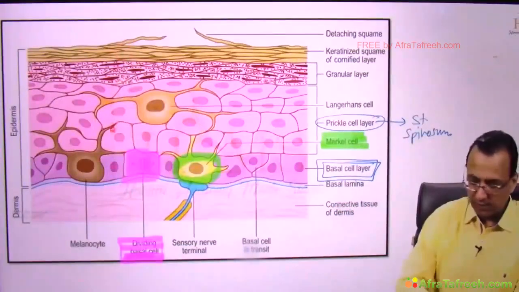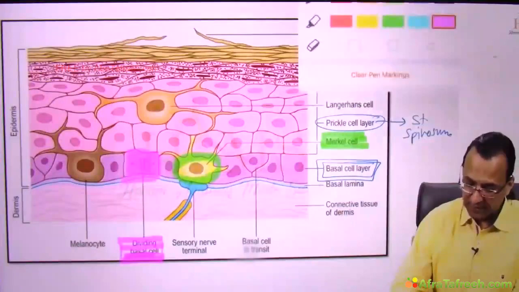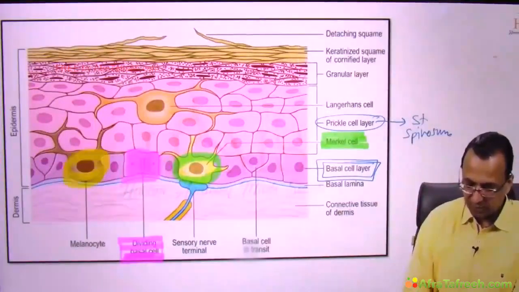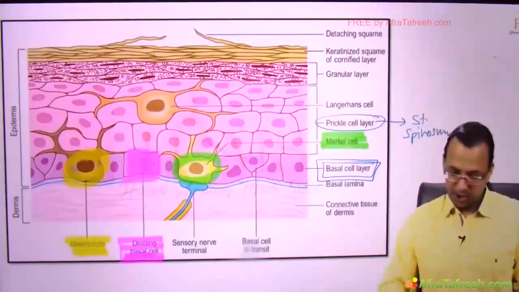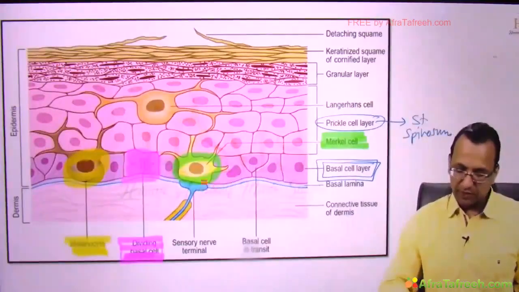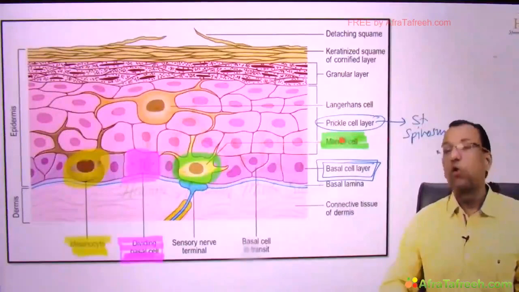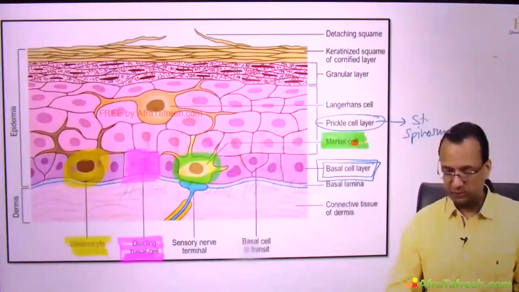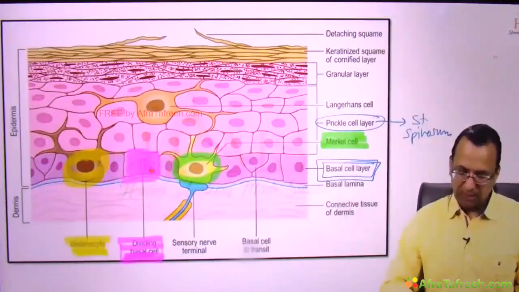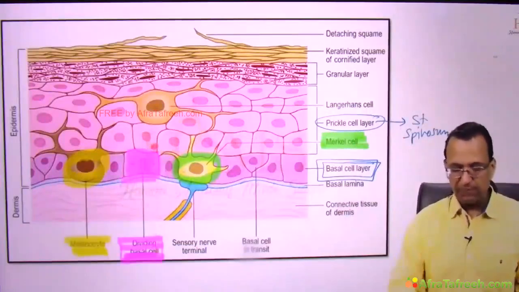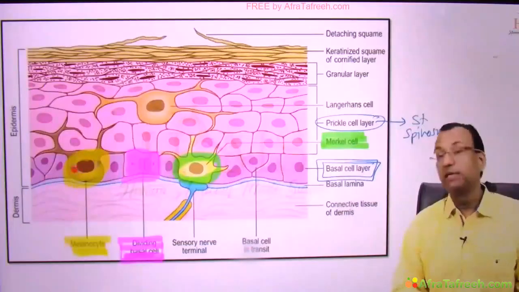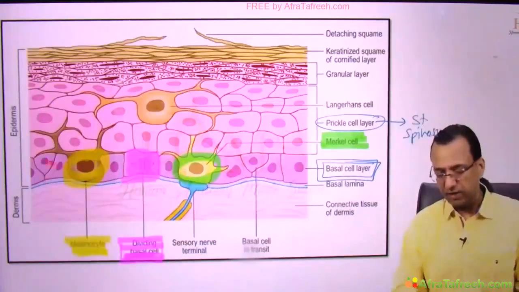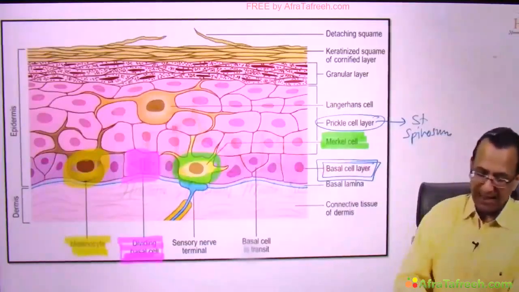There is one more cell in the basal layer, and that we are calling the melanocyte. So 3 cells basically. One is Merkel cell, which is for light touch sensation, like you are holding a pen. Then there is a stem cell which is adding more and more layers from below, and then there is a melanocyte forming melanin to counter the sunlight. These 3 cells are there in the basal layer. What about the Langerhans cell then?